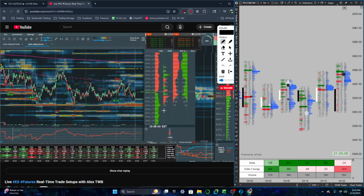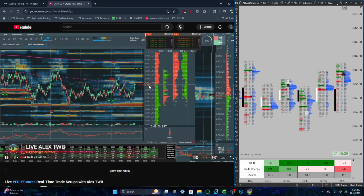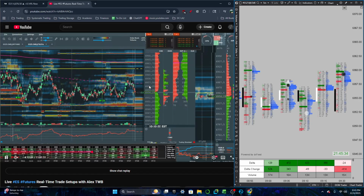But we're starting to see this 6850 start to pop out. 130 contracts. That's decent. Not the best once again. But you can see that visible significance on Bookmap. Typically when you see clear visual significance and there's not a lot of other visual significance, it's pretty good. So potential shorts could be taken. Maybe I should have entered short, but as you can see, it would not have worked out. Only after that buyer absorption would it have worked out.